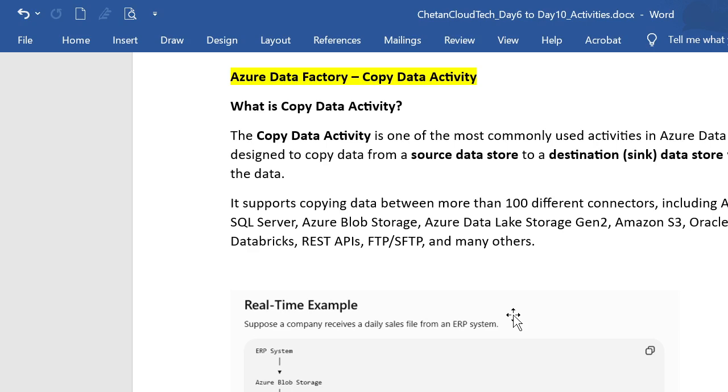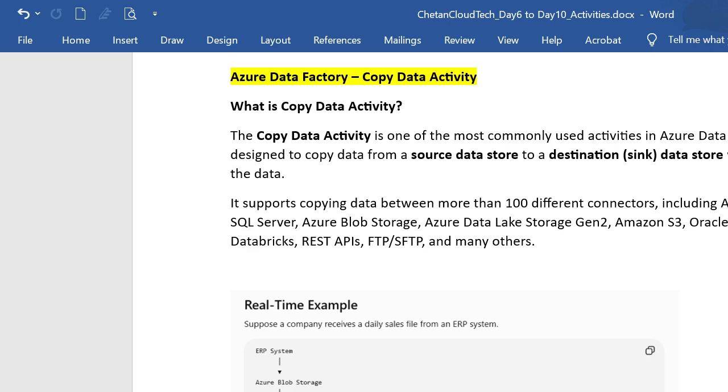Okay, we will learn how to do transformations as well, but most of the things, okay, 80% of the projects, what they will do, they simply copy the data from file to SQL server or from source to destination. Okay, that's why we need to learn Copy Data activity thoroughly. Okay, Copy Data activity is the most commonly used activity. That's what I said, like I have given, it is a 60% weightage.